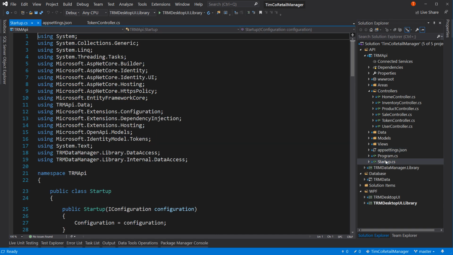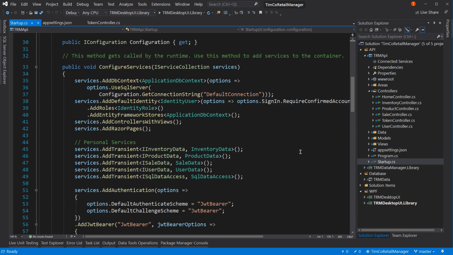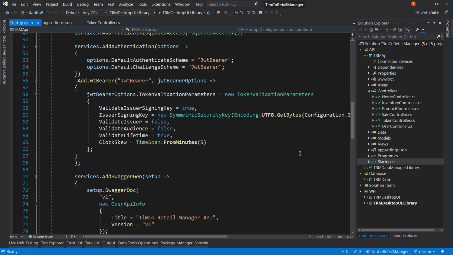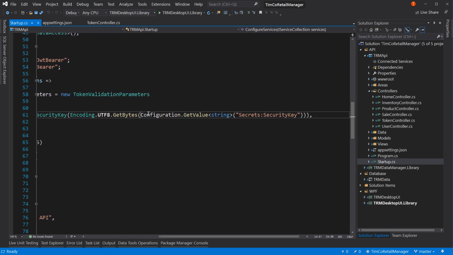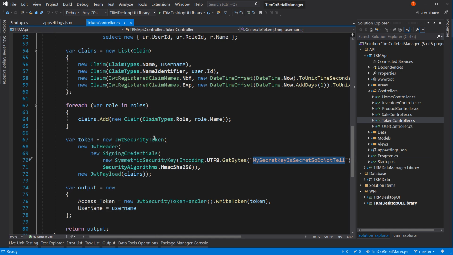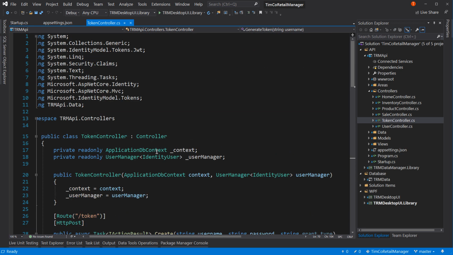So I believe we did that in our startup, where we looked for that right here. So let's just grab this. I copy it. Token controller, which does have the ability to pull from dependency injection. So you can pull from IConfiguration.